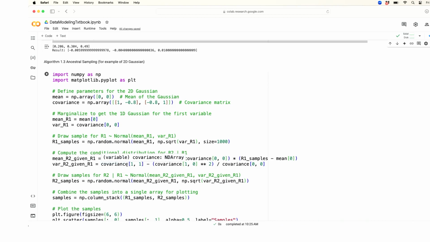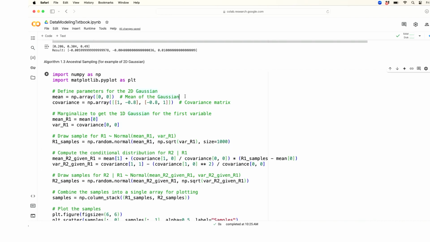So for this particular case, I've chosen the example of the two-dimensional Gaussian. Now, some people may know that there are different ways, in fact a more direct way, of sampling a two-dimensional Gaussian which does not involve ancestral sampling. So again, this is one of those cases where I don't want to introduce distributions that are too complicated at the beginning. So I'm going to demonstrate ancestral sampling on a simple distribution. In this particular case, this will be the example of the two-dimensional Gaussian.